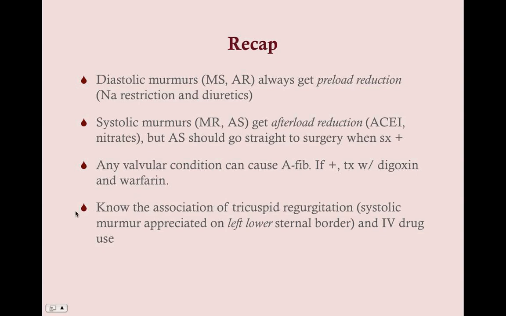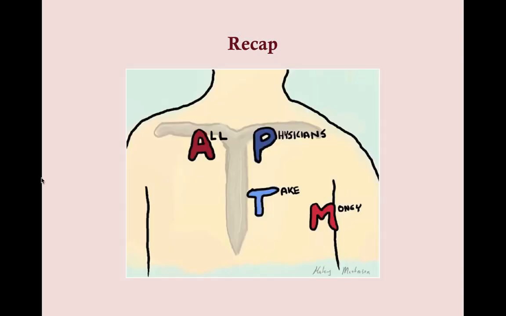And then one more thing that deserves a passing mention is to know the association of tricuspid regurgitation and IV drug use. So where are you going to hear tricuspid regurgitation? Well, just like mitral regurgitation, it's going to be a systolic murmur, but you're going to hear this not on the apex, not on the left side, but on the left lower sternal border, which is where you appreciate any tricuspid sound. So here you go.